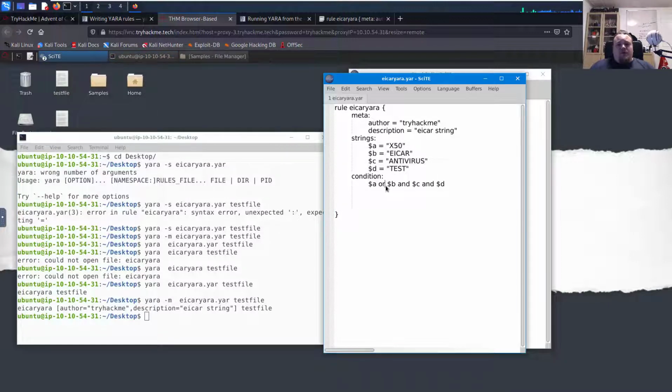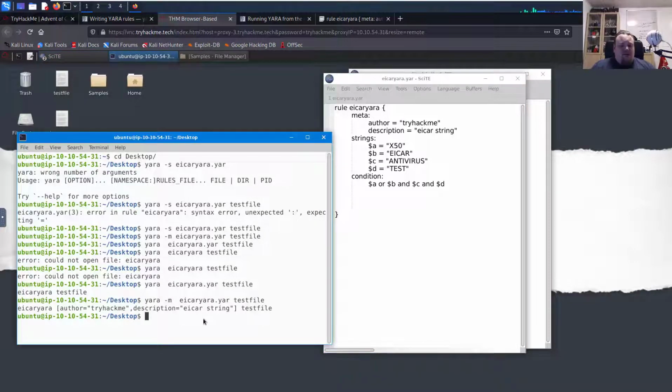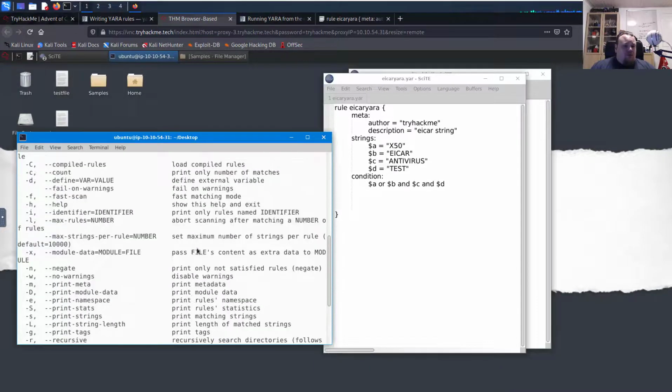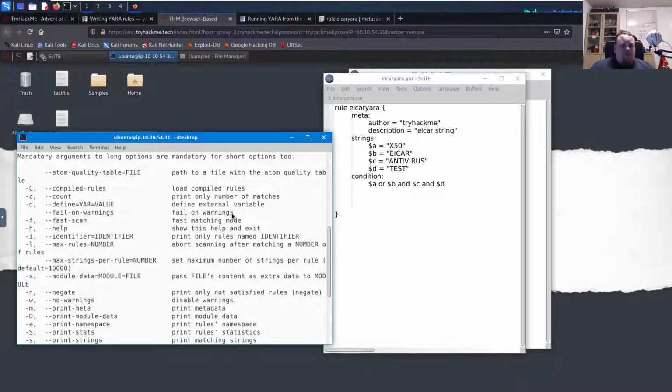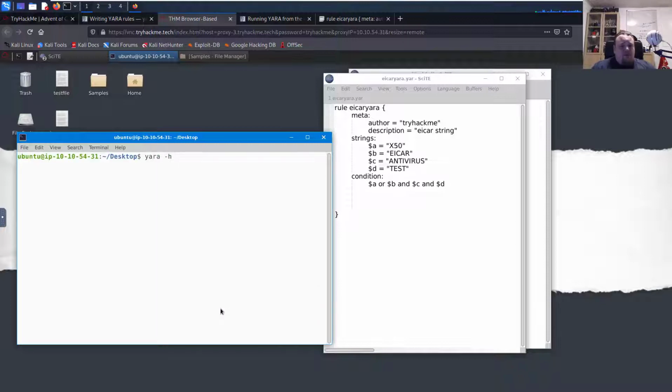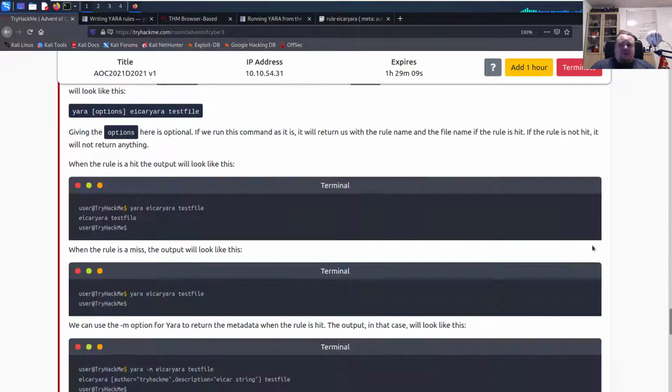So what we could do is try and look into documentation. I think it's yara -h, and we could print the number of only matches with the -c option. So let's just clear the screen. I think that is the way to go. And it says 1. Okay, so what is the question they want me to answer?